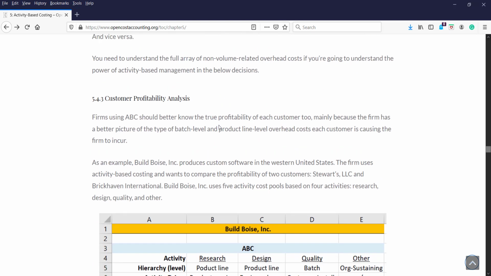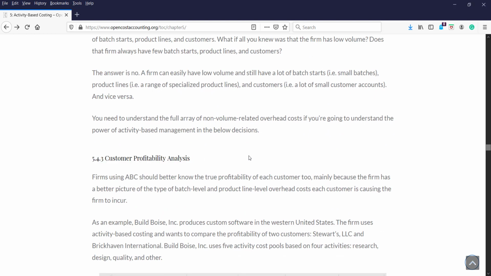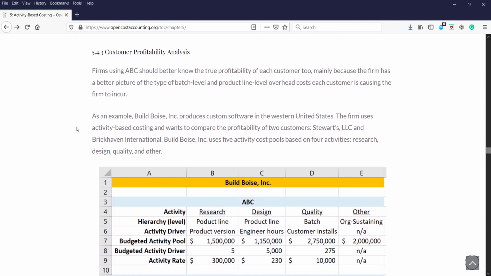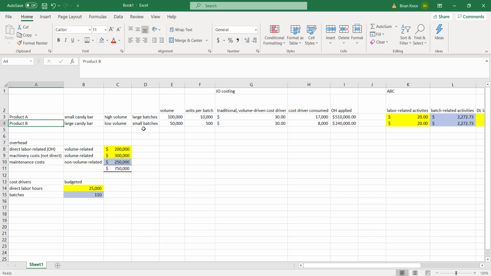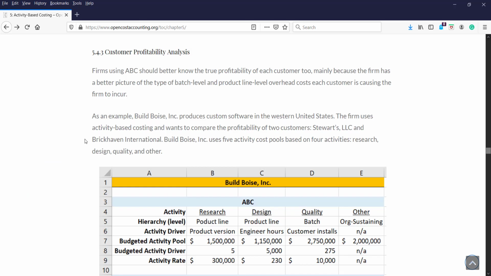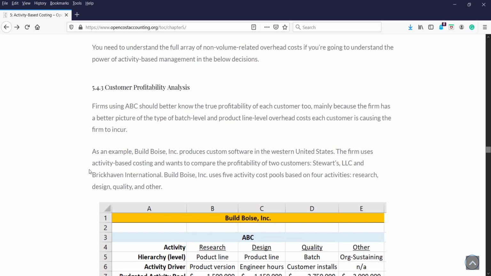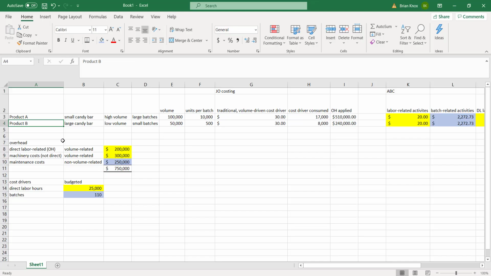So here is an example that I give for a type of activity-based management that you could do. Similar to my example down here, let's change how we do our products. Now we can say certain customers of ours are consuming certain types of costs of ours at different levels. Let's not jump into the example that I have in the textbook, but let's stick with the example we developed here in the lecture and say we have one retailer who loves to sell our large candy bars and primarily buys those from us, and another retailer who loves to sell our small candy bars. We're just candy bar producers in this example, and we're using distributors, we're using retailers to reach the customer.